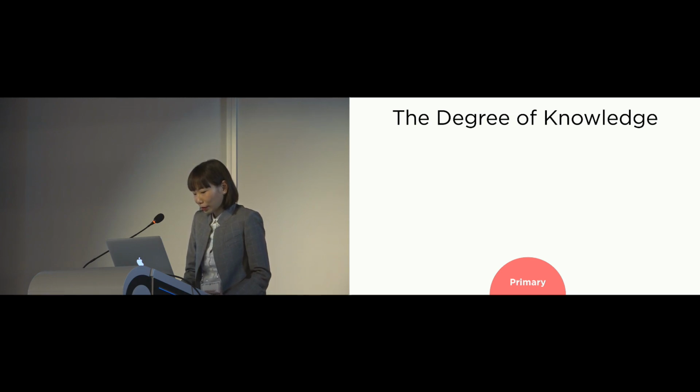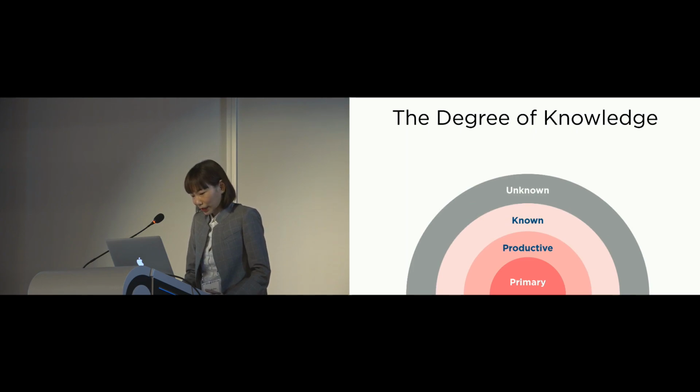We categorize these strategies into 4 degrees of knowledge. The primary, as you can see, is the method participants use first when asked to perform the task. Productive is for the methods that participants use when asked to perform the task, but not necessarily the first one. Known is for the methods that participants did not think to use to perform the task, but reported knowing them during the interview section. Unknown is the input methods that participants did not use in the task section and did not recognize in the interview section.